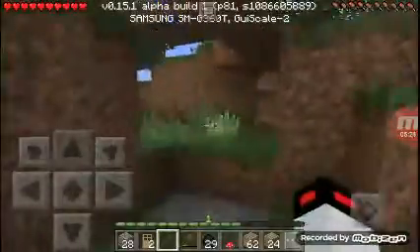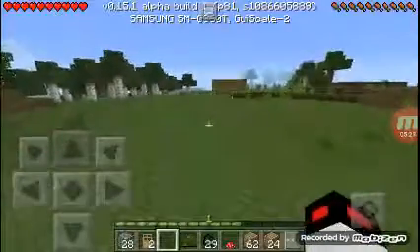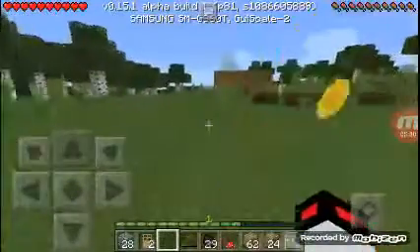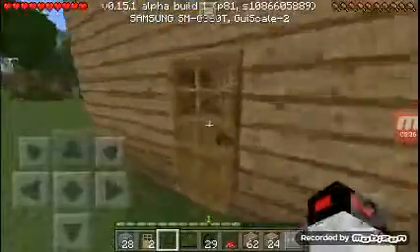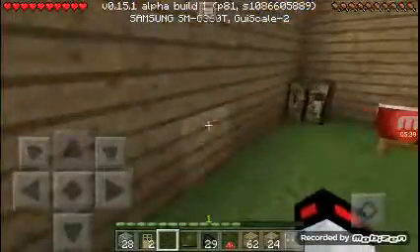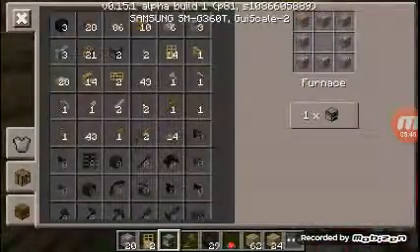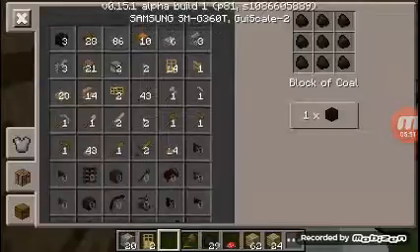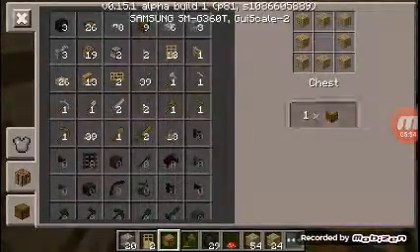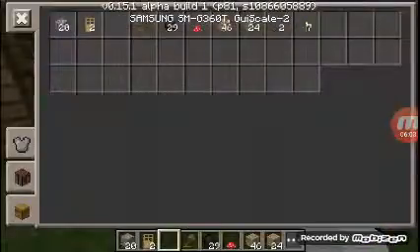I'm gonna come back for the coal later. And just go back to our little hut and craft a little, what do you call it? There. So now I'm gonna go back and get more cobblestone.